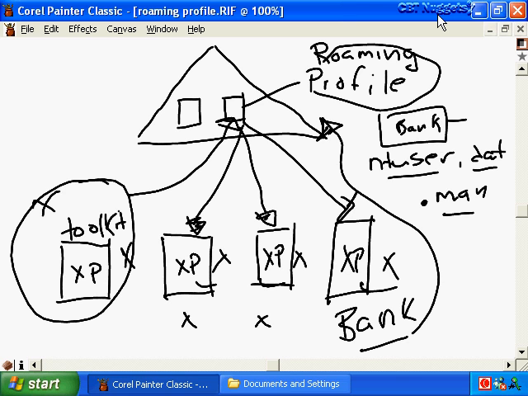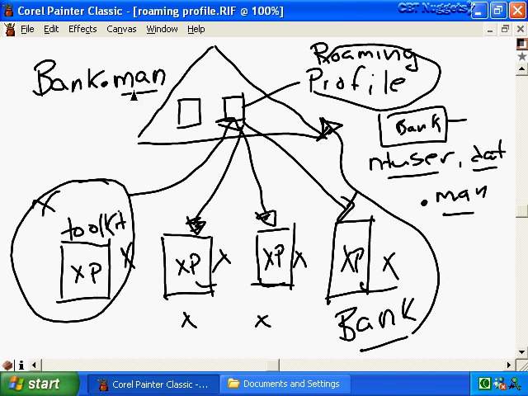Another method that we have in Windows XP for creating a mandatory user profile is renaming the directory that the profile is contained in. So let's say, for example, the profile was contained in a directory called bank. Well, what we can do in Windows XP is rename that profile as bank.man.